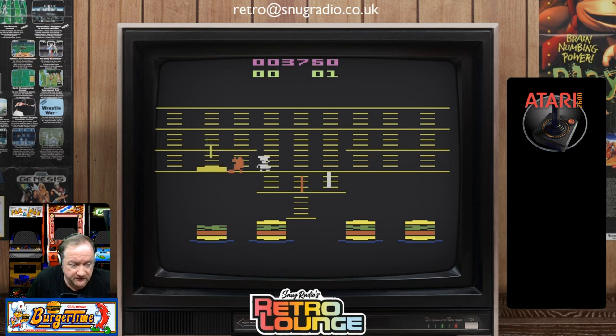That orange square down there as well, and I wonder if that's supposed to be a sausage. Right, I'm dead. Three burgers, better than no burgers. So there you go, that was Burger Time on the Atari VCS or the 2600, if you prefer the numbering system.